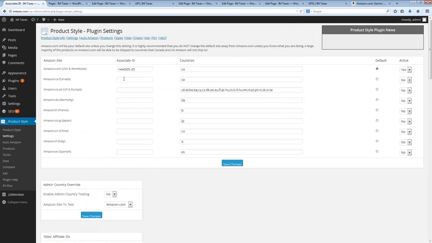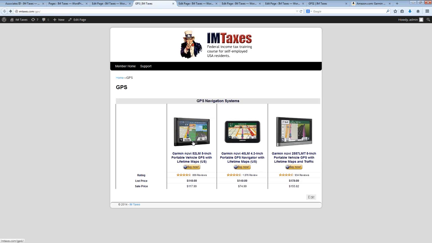If you had Amazon locales that you wanted to later go back and enable, you can do that up here at the top by simply filling in your associate ID and marking them as active. This is for link localization, so you can actually have multiple locales activated on one website. And then when you go to view a page on your live website, the plugin will try to figure out what country you live in and serve up appropriate advertisements for that country.